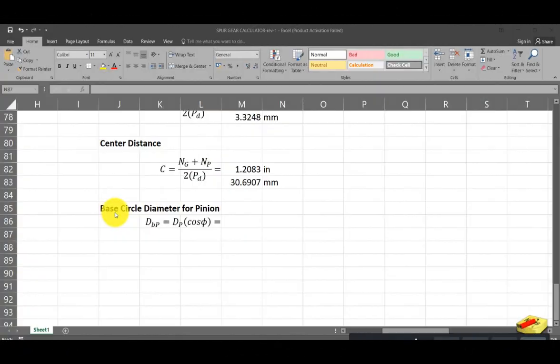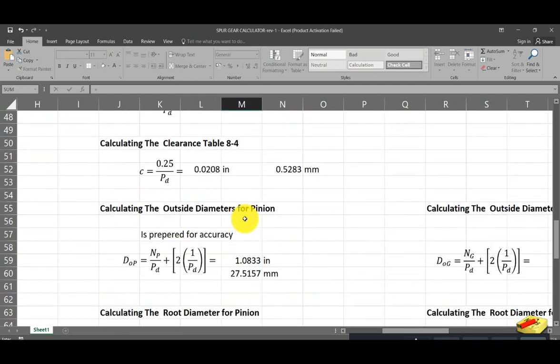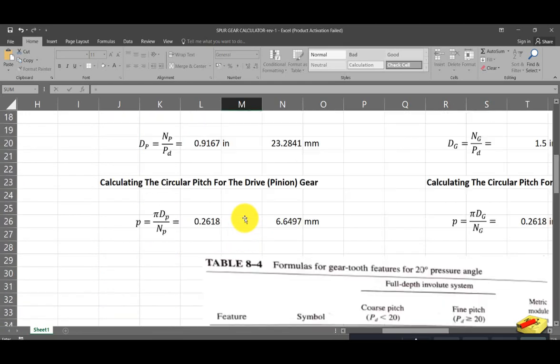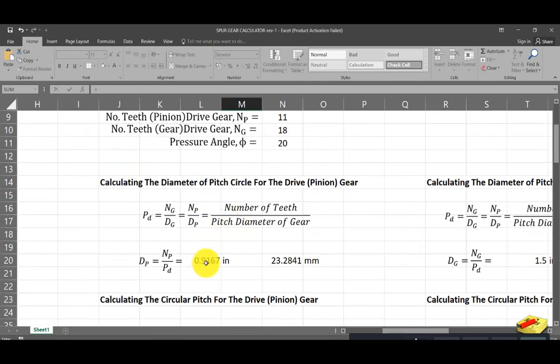Next, we have your base circle. Base circle diameter for my pinion gear. We have this equation: the diameter is equal to the diametral pitch DP times the cosine of theta, the pressure angle. So we have to locate the value of your DP, in terms of inches for my pinion gear.